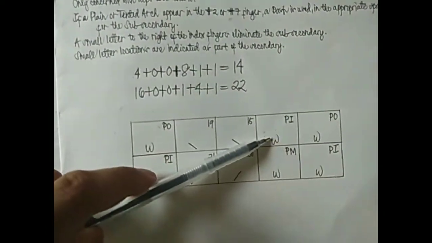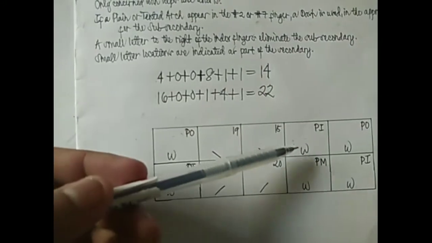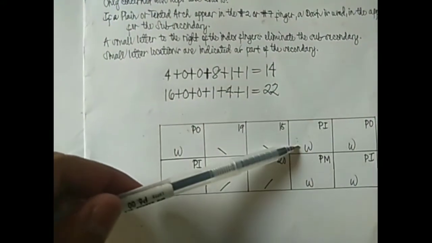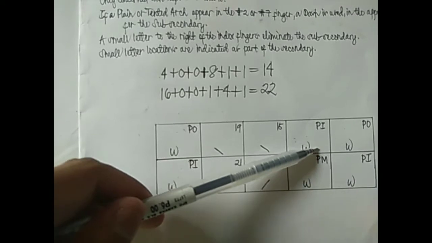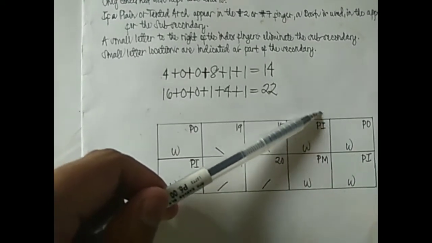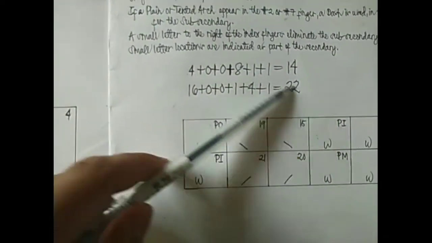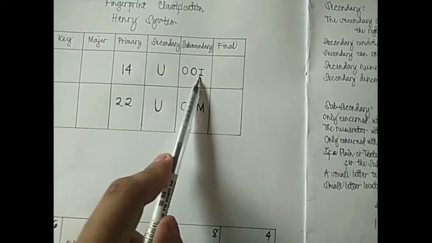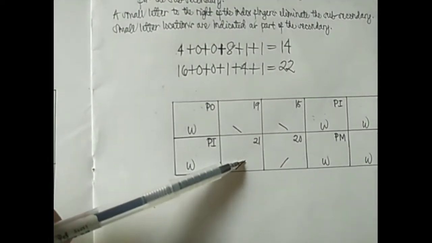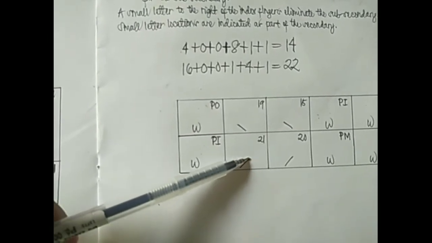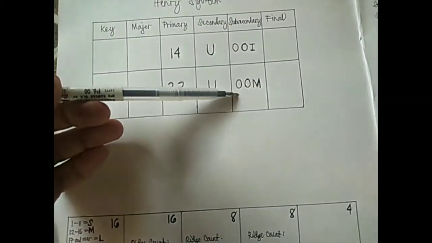Then finger number 4 is a whorl. So the ridge tracing: it has an inner tracing. So we put I here. Simply bring up the tracing. Then finger number 7 is an ulnar loop with 21 ridge count. So here, finger number 7, 10 and over is capital O. So put capital O here.